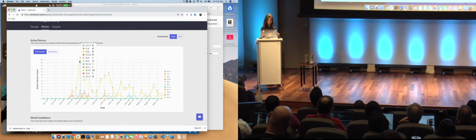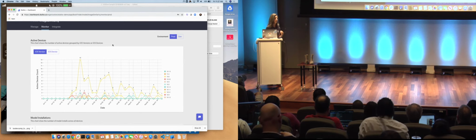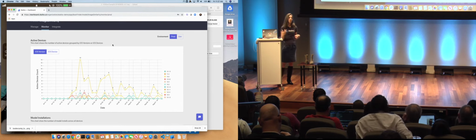So on this date, which I believe is July 19th, we had 13 people using iOS version 12.3.1 who used this app and pulled down the new model that was available. And why might this be useful? Well, maybe you like charts and graphs, as I do, but it's also useful because you can see who's using your app and what device they're on.